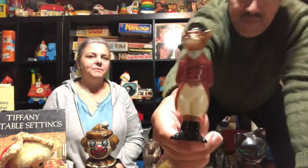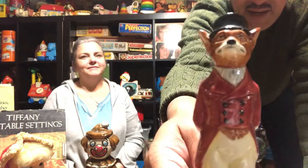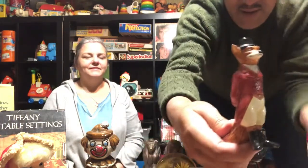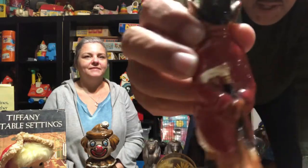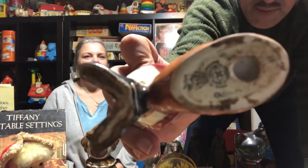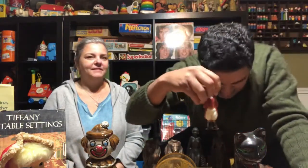Also got this Royal Doulton Fox. He is all-knowing and a gentleman with his cane. And let me see, Royal Doulton. So, I think I paid a little too much for him, but I liked him. A little too much? Just a little too much.